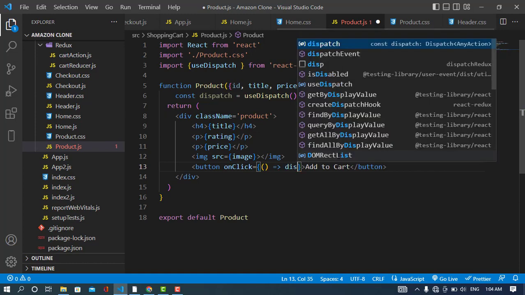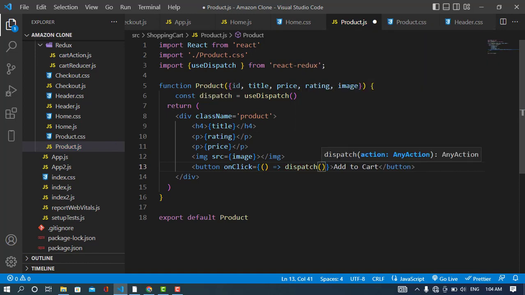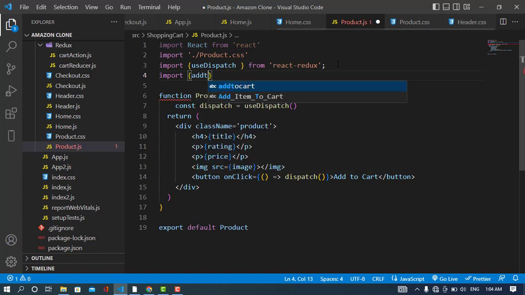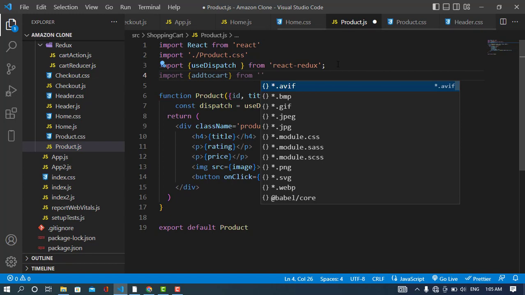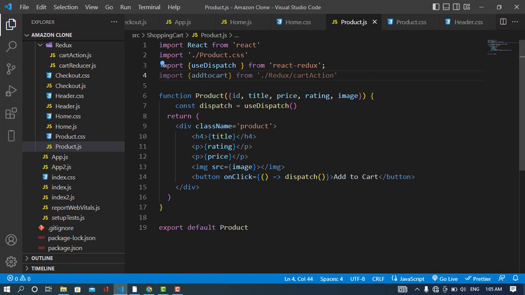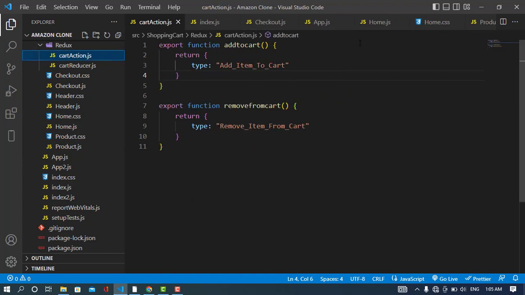Arrow function dispatch, and I will call the function. I will import that function: import addToCart from the action, redux cart action. Okay, so where is the cart action? It is cart action. So yes, addToCart.